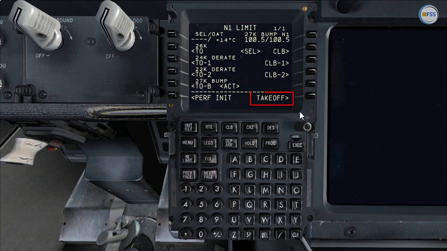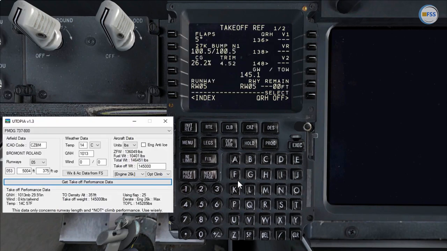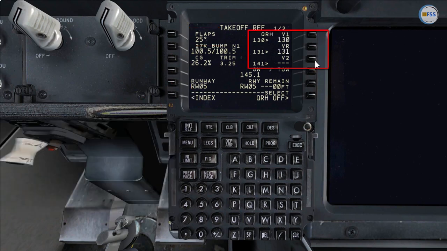Now I'm going to move to the takeoff page. And I'm going to put 25 degrees for the flaps as required by the Utopia takeoff performance calculation. And finally, I confirm my takeoff speeds to complete the takeoff page.